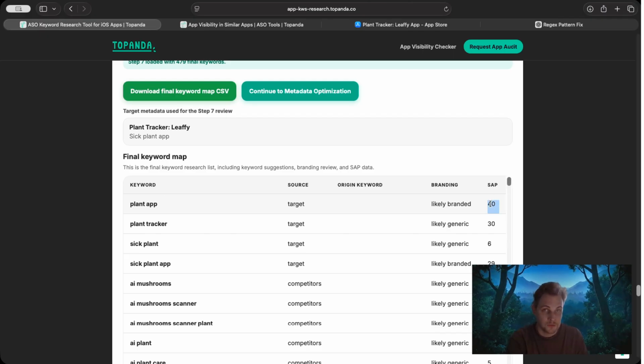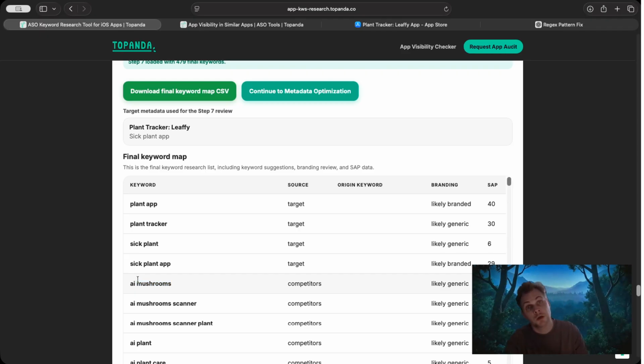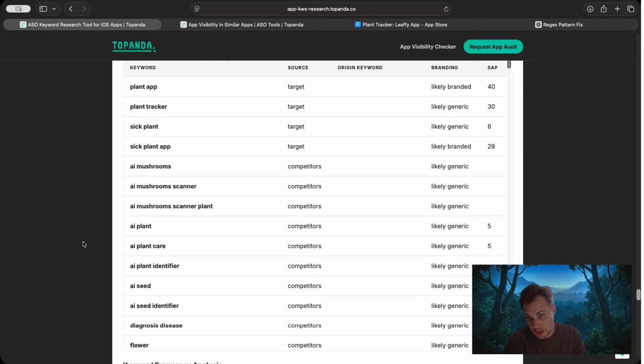If it has a search popularity above 20, that's good for a niche. Obviously 20 is not a lot, but for a niche, it is very good. And if it doesn't have any search ads popularity, there is a good chance that this keyword is not going to be the most important or the most popular. It doesn't mean it has no traffic at all. It might have some, but it's probably not going to have 50 or so. In any case, if you use an ASO intelligence tool, you can import this into the tool, and it will give you its analysis of the search ads popularity.